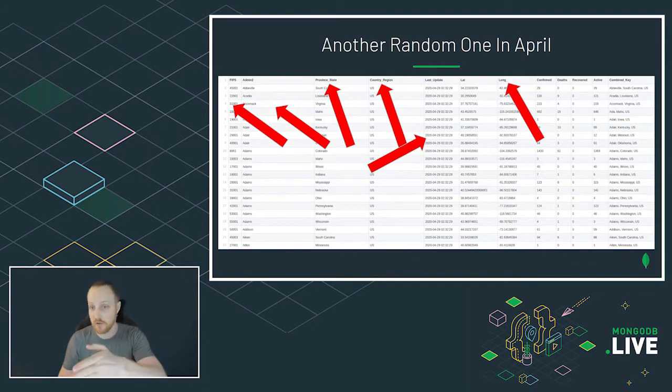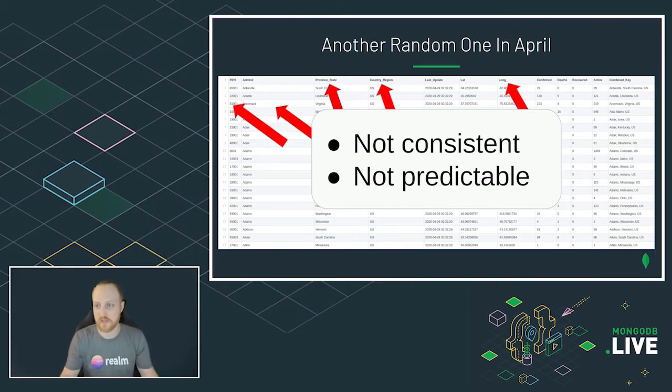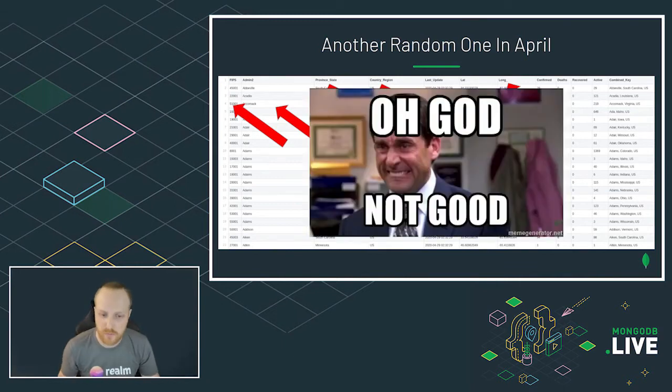You have also the latitude and longitude, which were not there before, and the longitude also has a weird underscore in the header. And also now there are zeros where zeros are supposed to be, right? Where there are actually 0 cases for that particular day. And also new fields like active and combined keys. So as you can see, it's a lot different. That wasn't very good because it's not consistent. It's not predictable. Apparently the format of the CSV file can change every day. So that wasn't good for me. I could not really work with this.